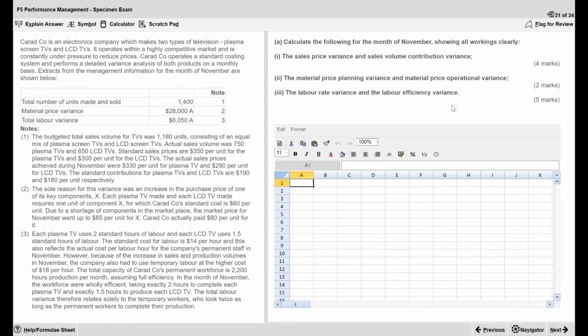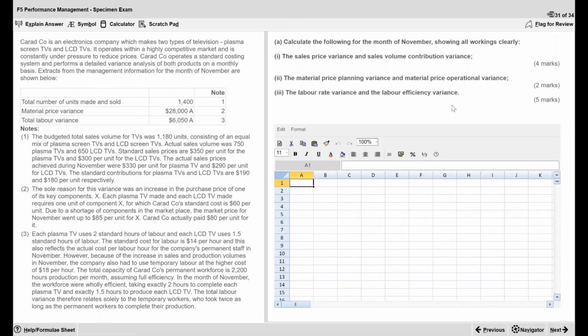Now in computer-based exam, remember, you don't have to spend a lot of time on planning because you can always change your question, because you can add or remove things with ease. So my recommendation is just start answering the question. Anything that comes to your mind, you can adjust it later. So don't spend too much time on planning. Once you start answering the question, everything will come to your mind. Even if it comes later, there's no problem, you can adjust it.